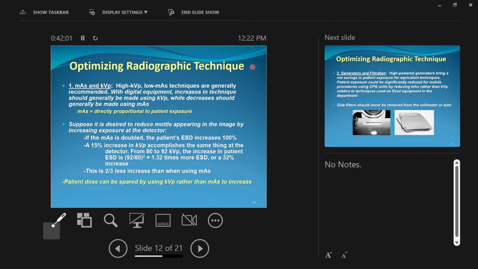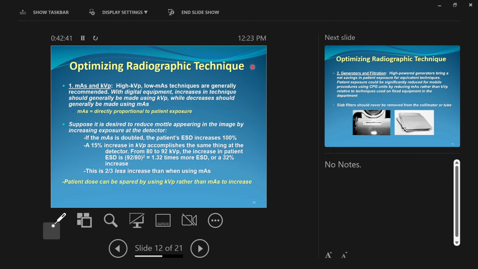If I wanted an image to be high contrast, very few shades of gray, or low contrast, many shades of gray, I would get the many shades of gray, low contrast, by making a high kVp setting, and the very few shades of gray, high contrast, by making a low kVp setting. So in the past, we would change these technical factors to directly affect the image qualities. Nowadays with digital, all we need to do is get the information to the image receptor and then let the computer work it out.